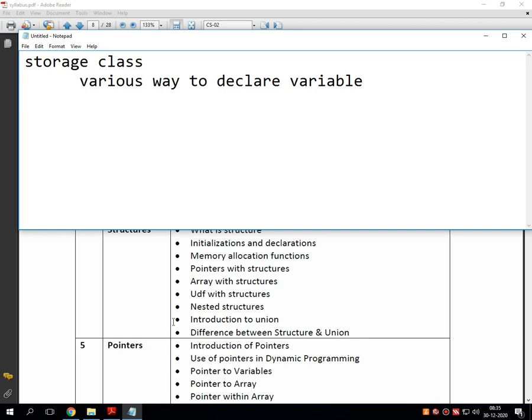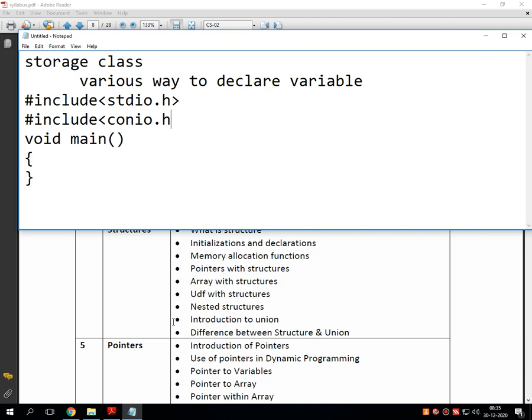Up to this point we are only aware of declaring a variable like this. That means just writing the library statements like #include <stdio.h>, #include <conio.h>, then writing void main and, inside the brackets, int a.